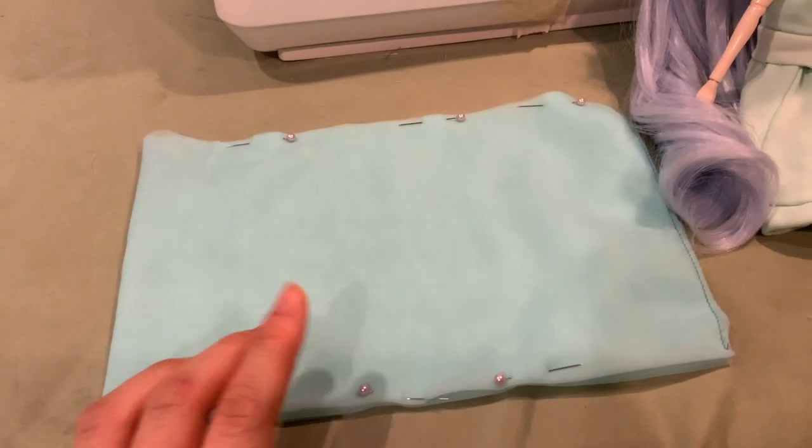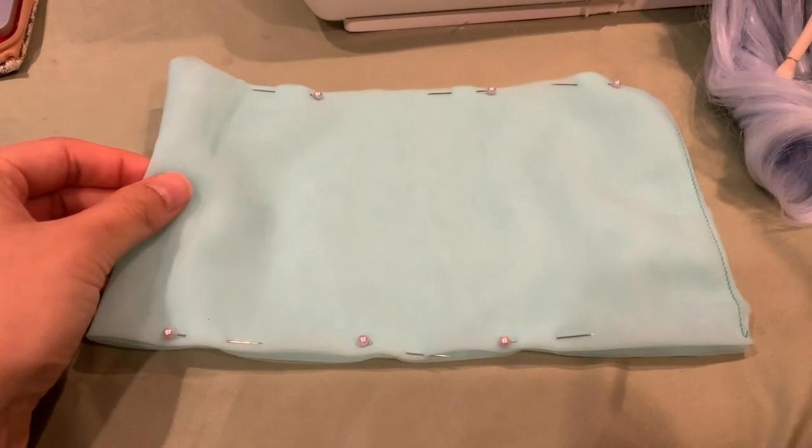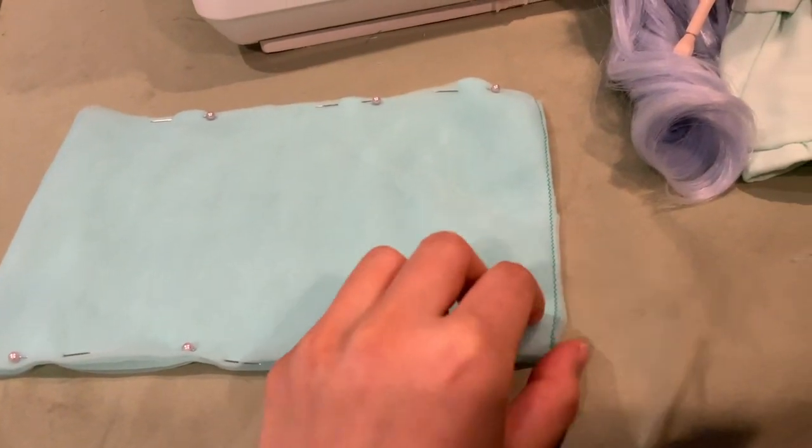And right over here is the main cloth that's going to be used for the petticoat, the fluffy petticoat that goes under the skirt to give it a lot more volume. It is made of this tulle, kind of like a tulle tissue type fabric that I thrifted while I was in San Francisco back in May.